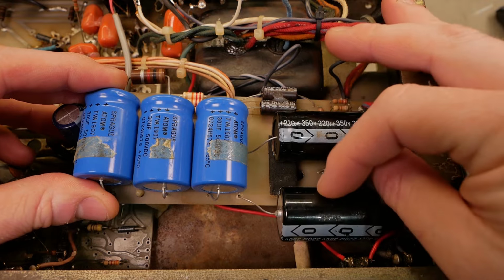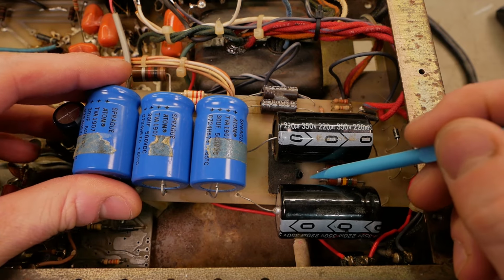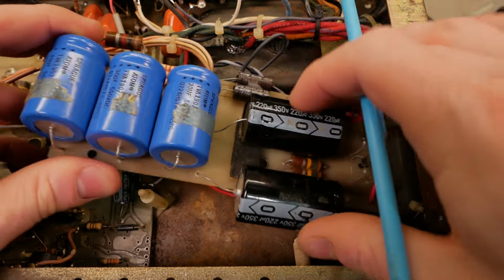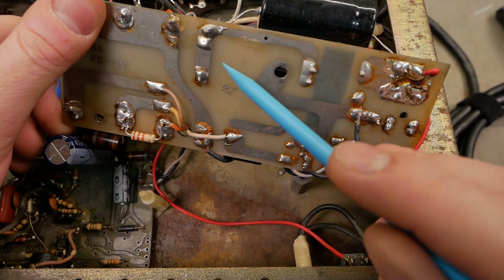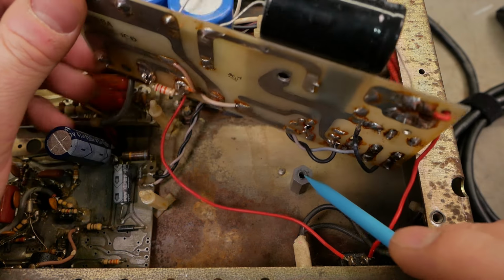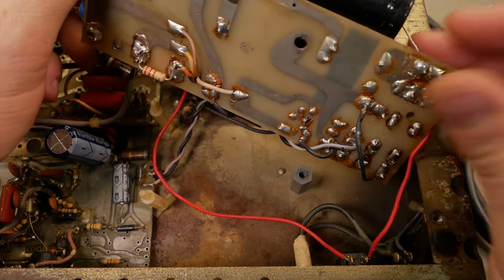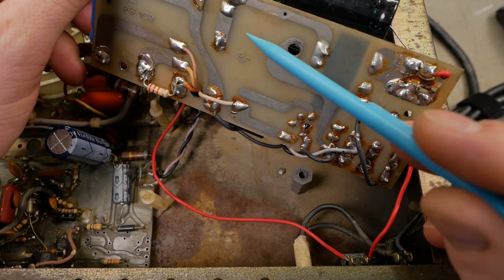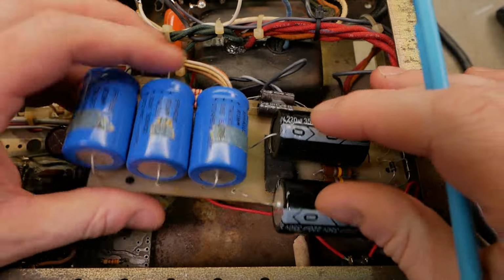Alright, so solve the mystery as to why the caps are over to one side. It's because old Art in Engineering threw the screw right through the center of them, didn't he? He could have just moved it over half an inch or an inch, and would have missed them entirely in that case. But yeah, look right there. But he's combined it with a ground connection, even though it's a plastic standoff. So that doesn't make sense at all. Yeah. Put the hole there, put your standoff there, problem solved. But yeah, now we've got to work around the Art and the Engineering.